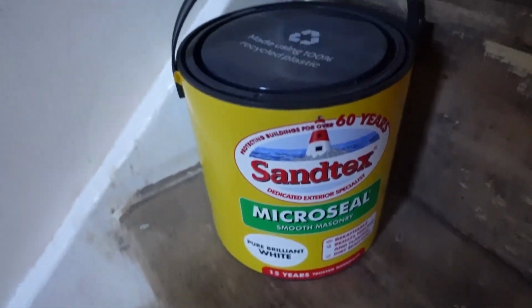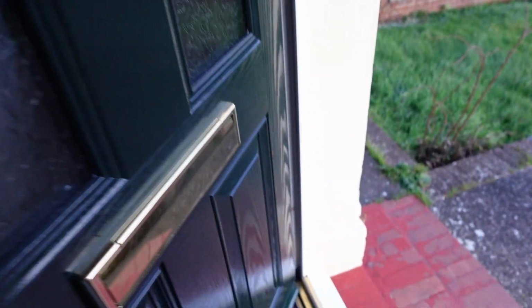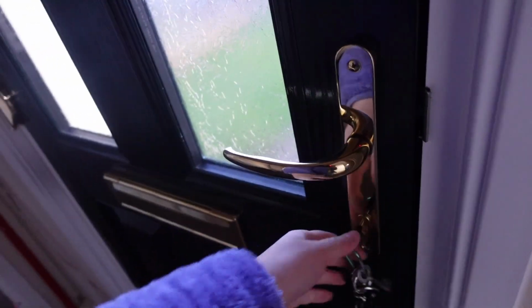Right then, I've had a right old magical mystery tour. I've been to all the places. I've been to B&Q, got our beading, which is the brown bit that joins the floor to the skirting board. I also then got paint for outside. This is the smallest one they did, and I only need to do these bits, it is semi a lot. But it is kind of up there as well, so chilly outside, keep that closed. So I guess better to not run out.